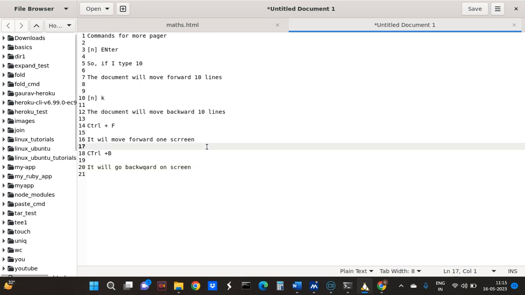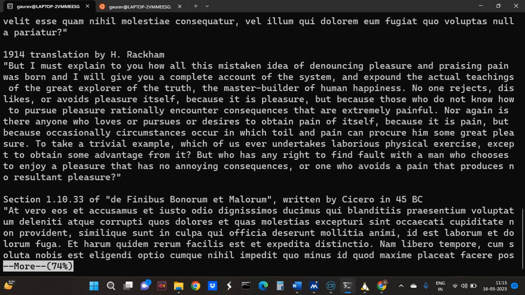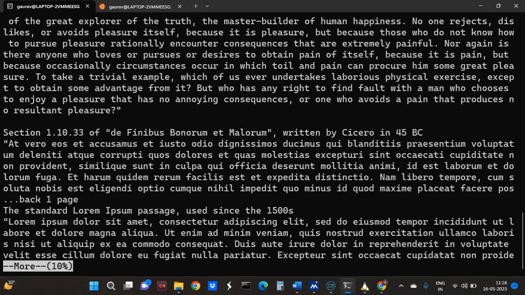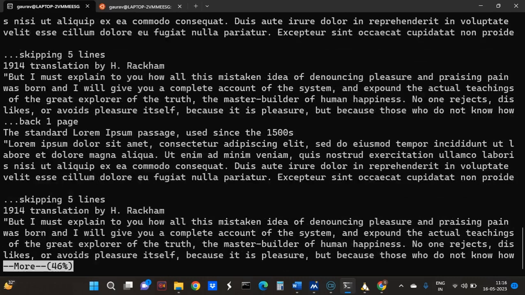So now we'll check all the commands one by one. I have typed 10 and pressed enter. Suppose now I want to go one screen down. I will press Control B, so it's gone down. Now up, again down, again up, again down, again up. So that's the way we can do it.